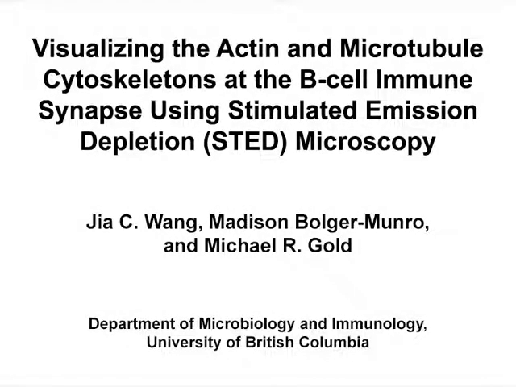The overall goal of this protocol is to stain actin and microtubule cytoskeletons at the B-cell immune synapse for stimulated emission depletion, or STED microscopy, in imaging their structure, organization, and spatial relationships. This method can help answer key questions about cytoskeletal organization during B-cell activation, including the reorganization of the actin and microtubule cytoskeletons during immune synapse formation.